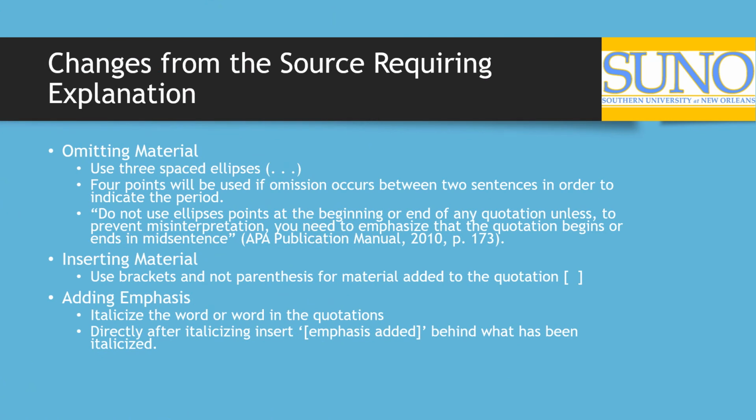Here are some things that do require indicators when trying to change within an APA paper. If there is something within a quote that you are trying to omit because you do not need that part of the quote or simply do not want to use it, an ellipsis must be used to indicate to the reader that you omitted information from the quote. If you want to insert information into a quote to provide clarity on it, brackets must be used to indicate that the information was not a part of the original quote.